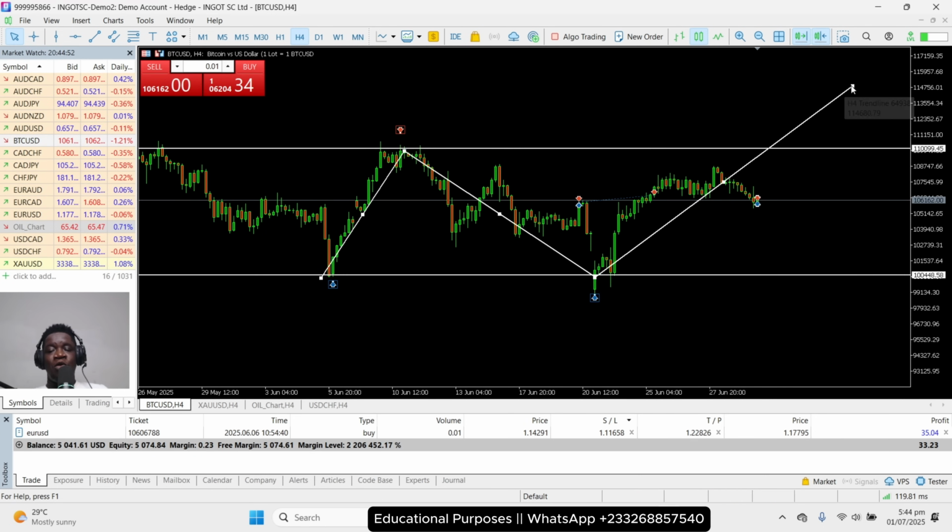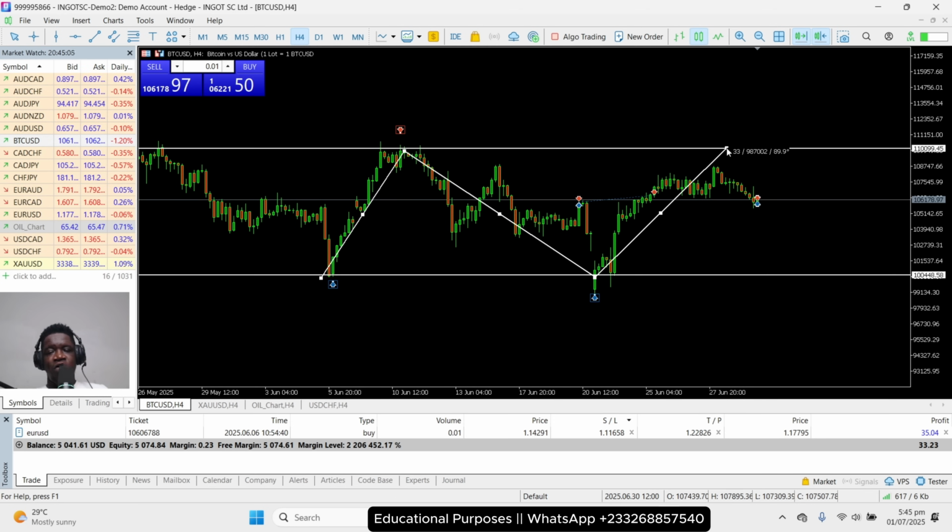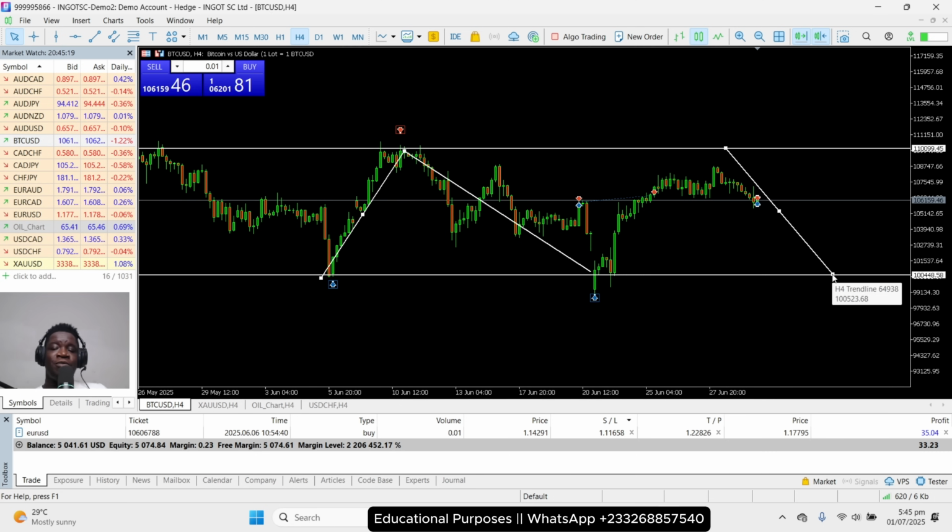So you buy low here: price came down here, got rejected by the support, and then it went up. If you want to sell within the range, you sell when the price gets rejected by the resistance. It hits the resistance, then price starts coming down like this. That is how trading within the range goes.